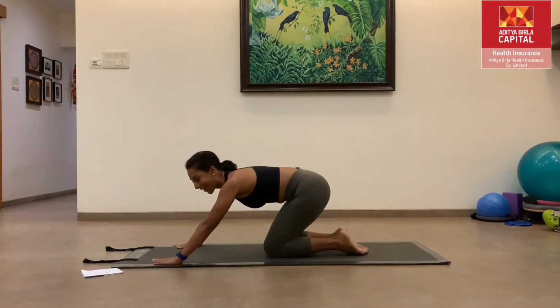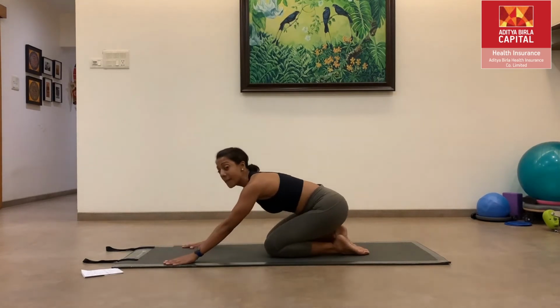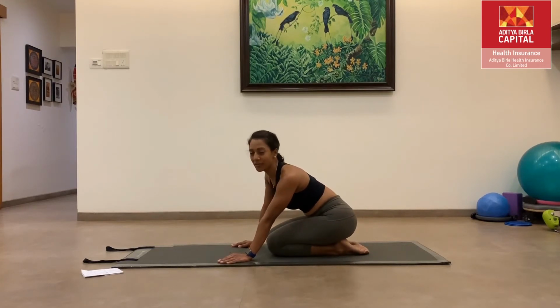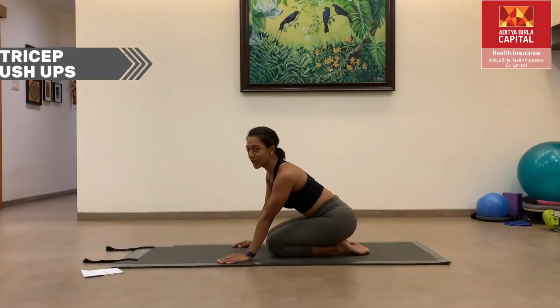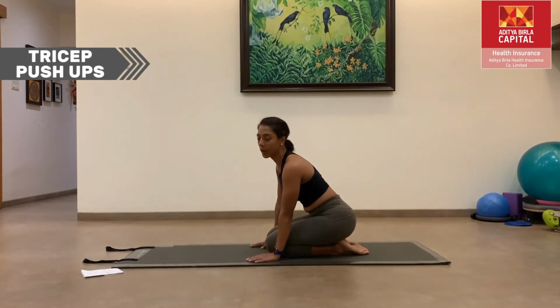Woo, sit back down onto your heels again, reach those arms out in front, lower your chest down onto your thighs, and your forehead down onto your mat. Take two deep breaths before we go into our last variation of the push-ups, which is the tricep variation. In this variation, it's a little bit more challenging. You're really gonna feel the backs of your arms working now.